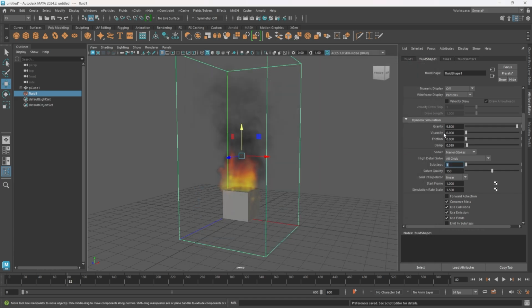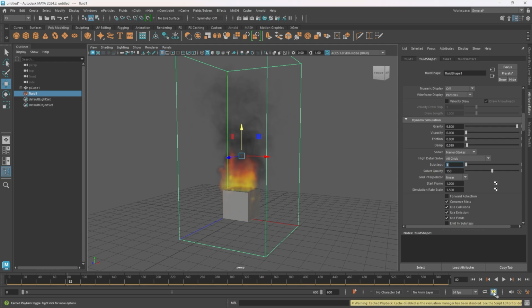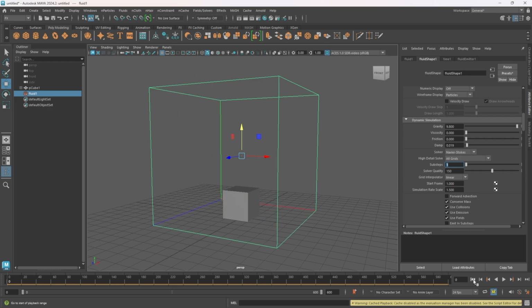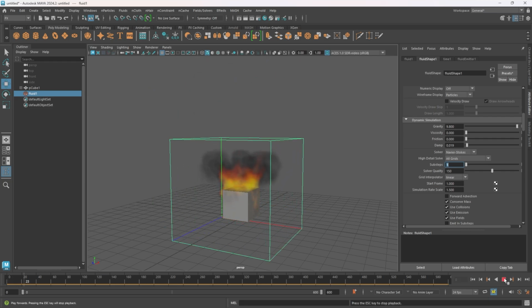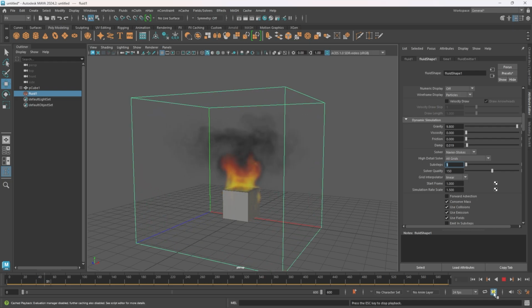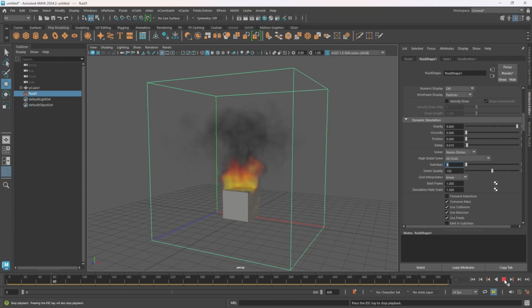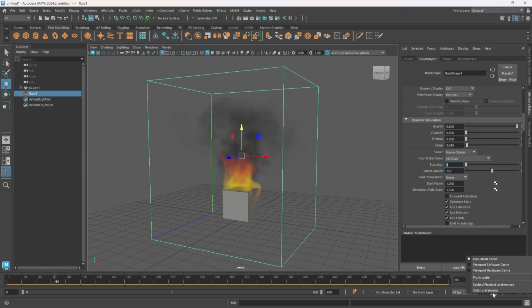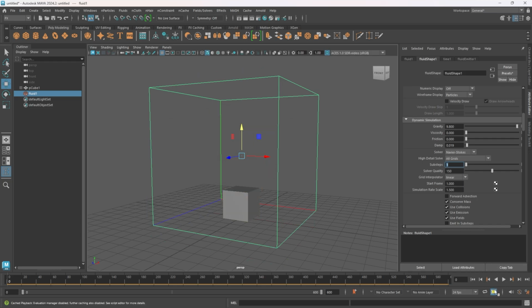We'll just have this loop, and then let's click down here, and this should help the playthrough because it's caching data. It's like caching our simulation. Let's turn this to hardware really quick. I don't know if it's going to make too much of a difference.